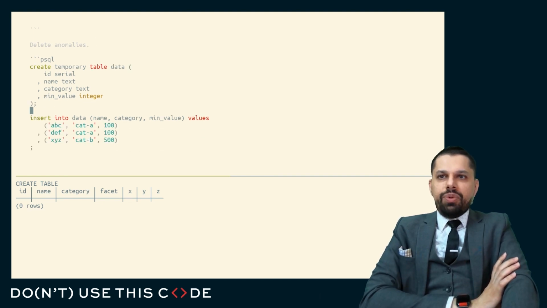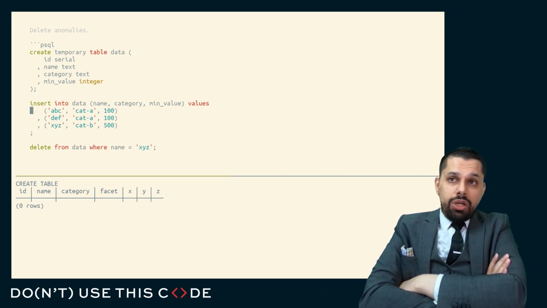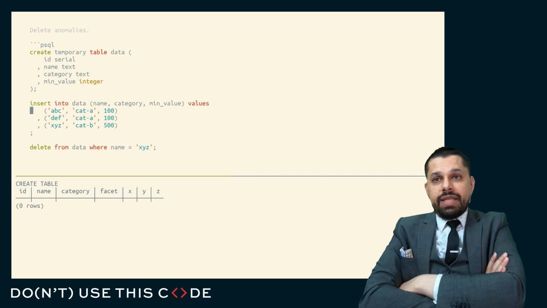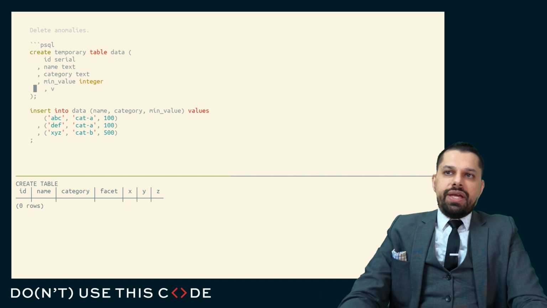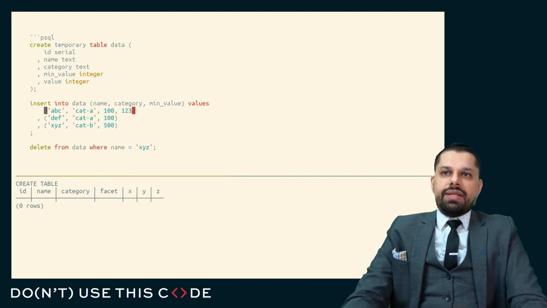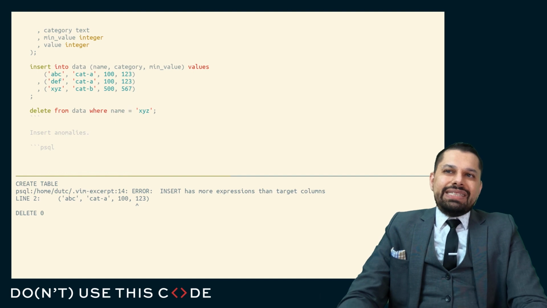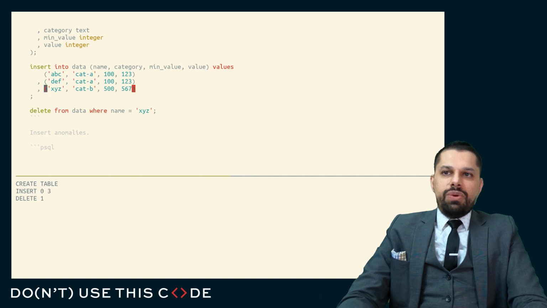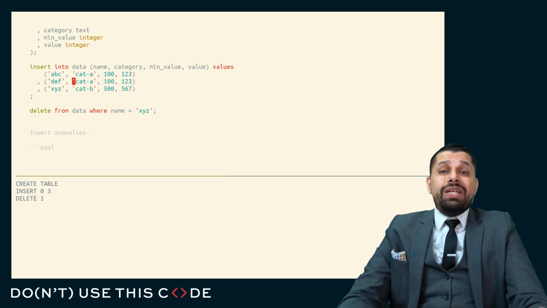So for example, if I have these 3 rows, these 3 entities, the categories they belong to, and some minimum value corresponding to that category, and perhaps this also contains some value itself, you can think that if I delete one of these rows, I've deleted a fact that I didn't really want to delete. The fact that I want to delete was what the minimum value is for category B. I deleted the fact that category B even exists.